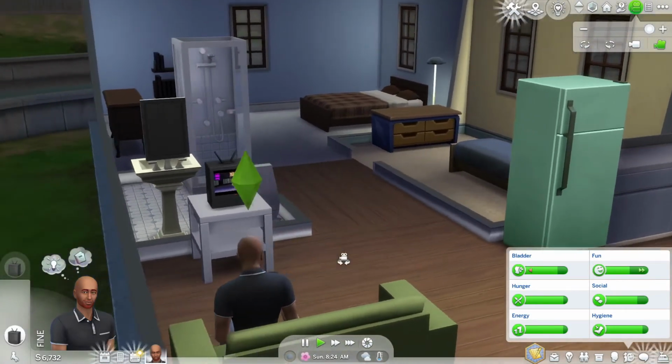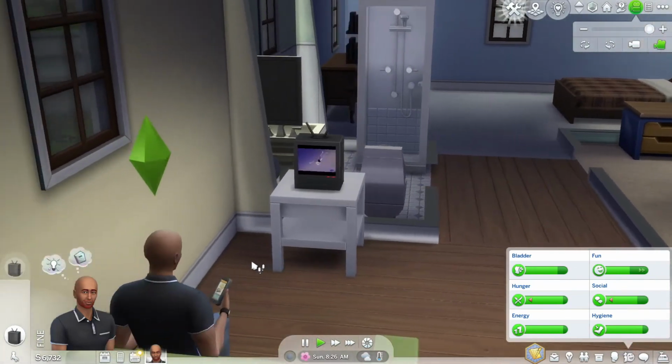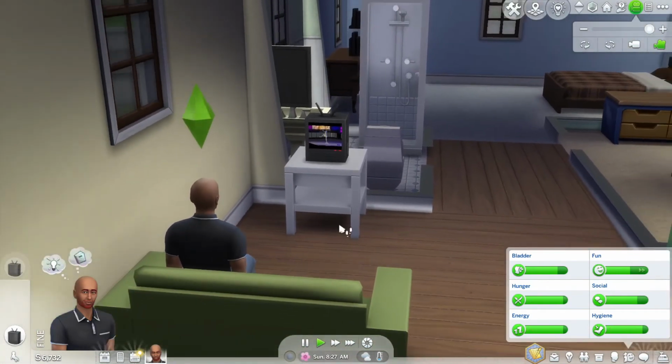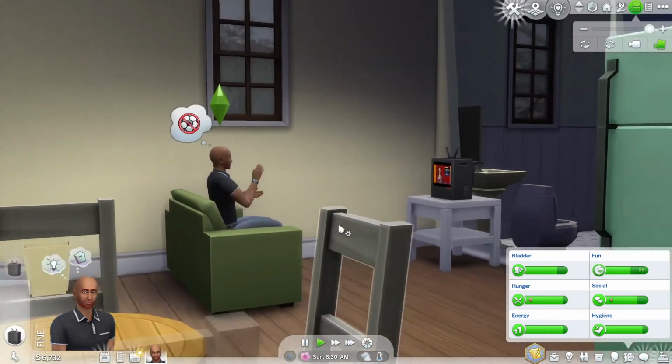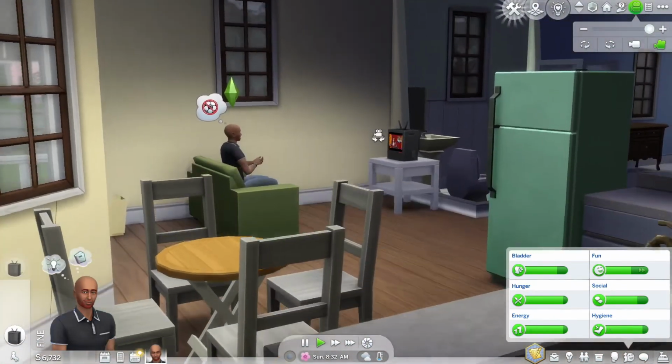You notice he got on the phone. So you can tell your sim what to do, but they do have a level of free will.